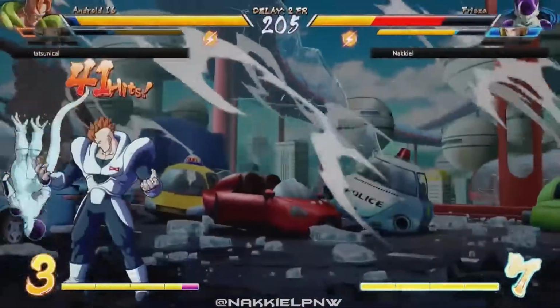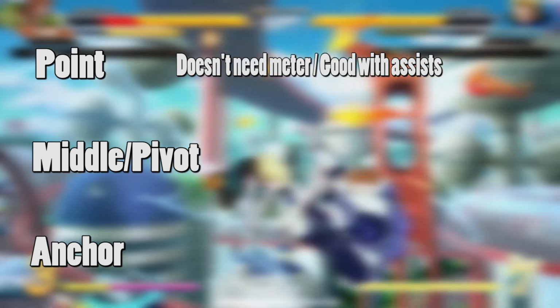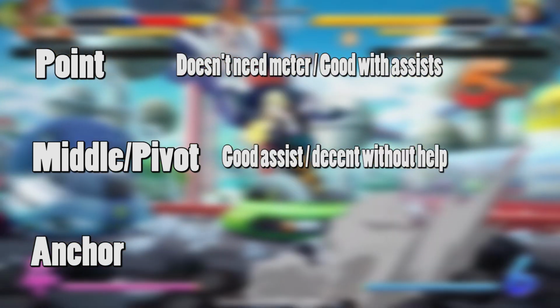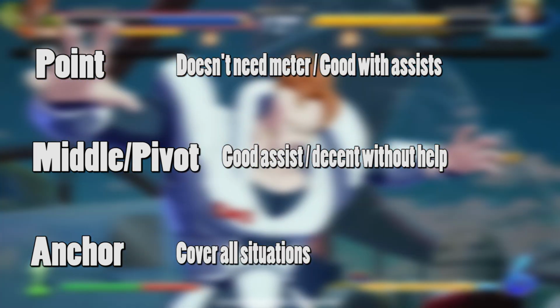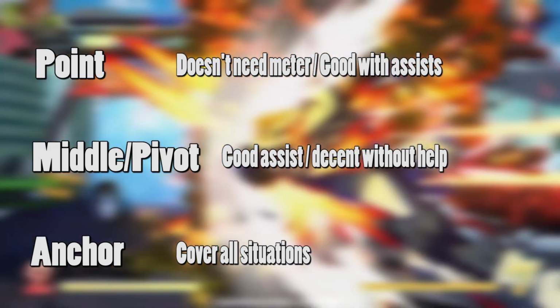The next three terms are used to describe where a character in the game best fits in terms of team composition. These terms are point characters, middle/pivot characters, and anchor characters. The simplest way to describe them would be that a point character doesn't need a lot of meter and makes pretty good use of assist. A middle character is someone with a good assist, but they don't rely or use assist as well as the point character. And an anchor character is someone who can cover a lot of situations by themselves without having to rely on assist. So obviously your anchor character is someone that you want alive when both of your other characters have fallen.